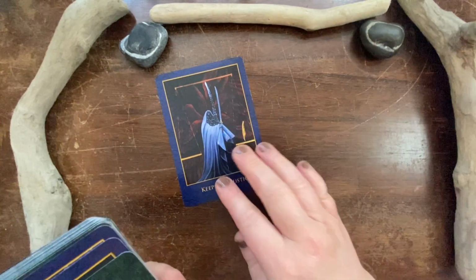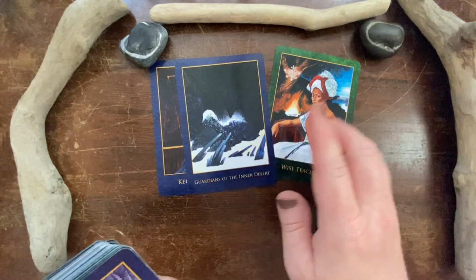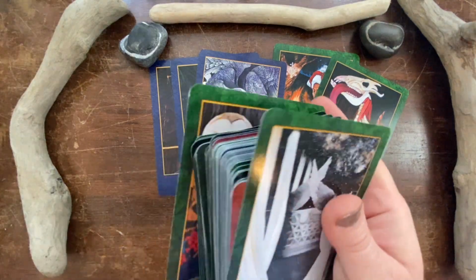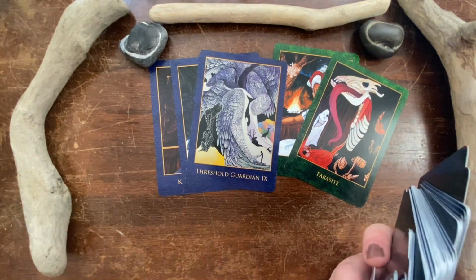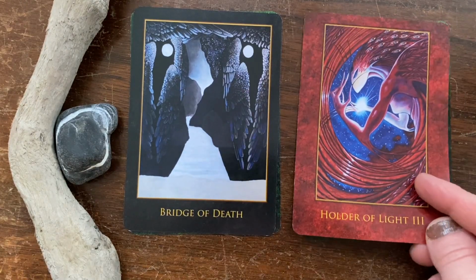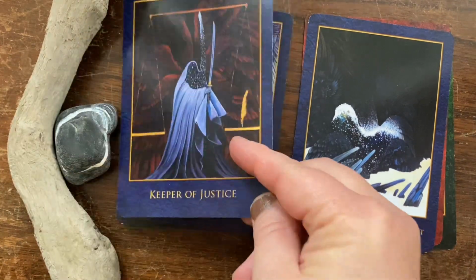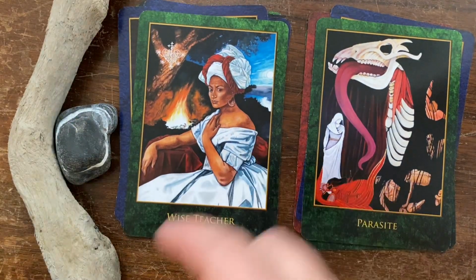This is a deck that is very, very different. You have different sections to the deck. You can see the edges are different. So green cards, which is the biggest section in the deck, are for the physical realm. You've got these blue cards, which I think are for the inner realm. I am just going to check. Yeah, the blue cards are for the inner realm, so for other powers and context. The green cards are for the physical realm, so physical structures and natural features.